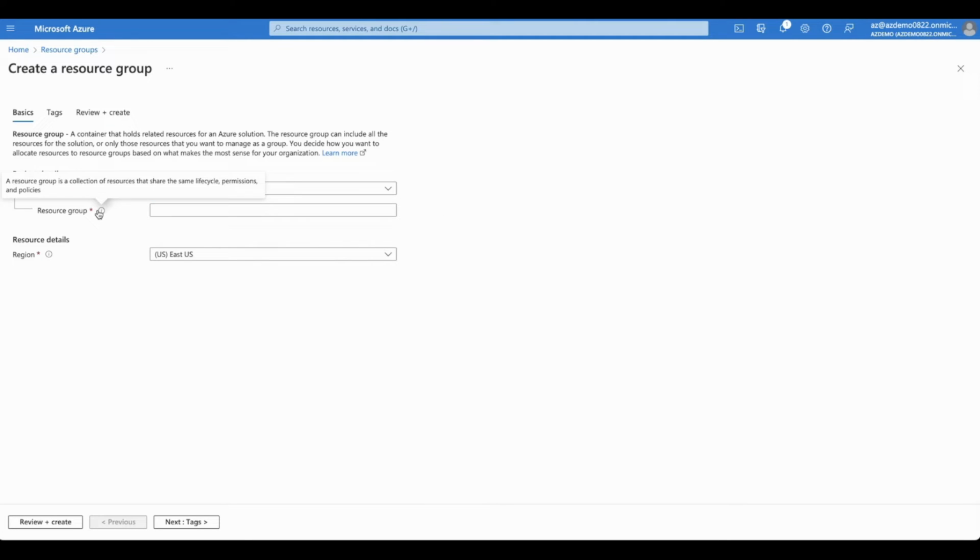And I need to give the resource group a name, just like how I create a name for a folder for the files. So I'll call it rg-ac-demo-1 or 2 or whatever. In this case, I have already created a resource group called rg-ac-demo, so I'm going to use that. I'm just showing you what needs to be done while creating a resource group.